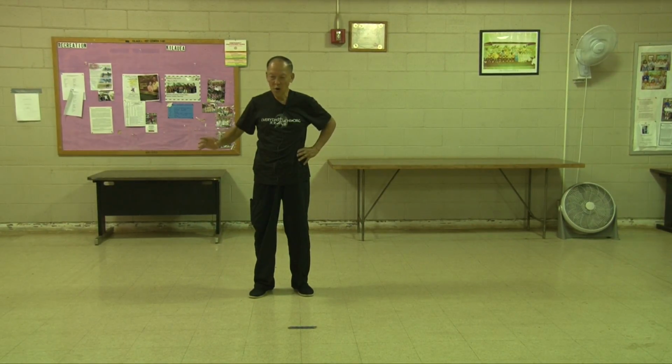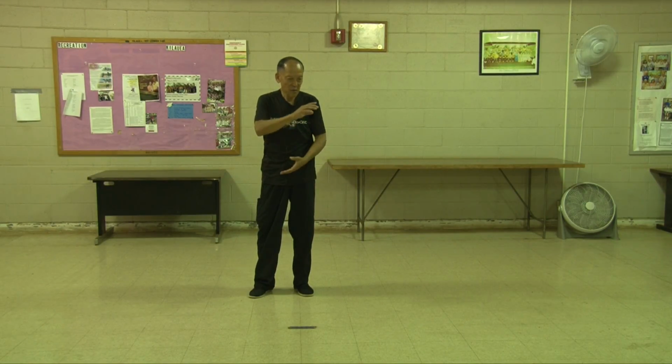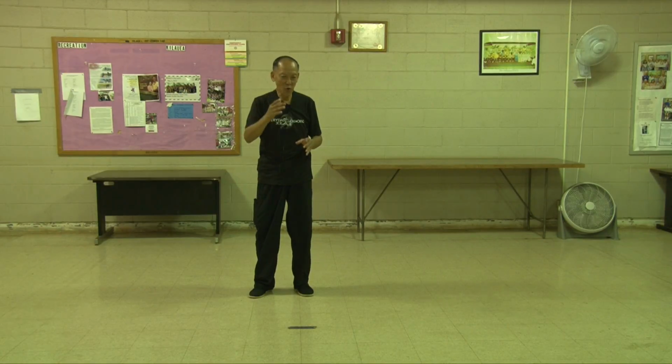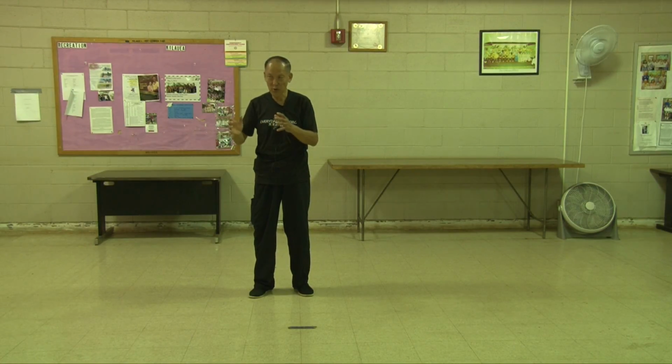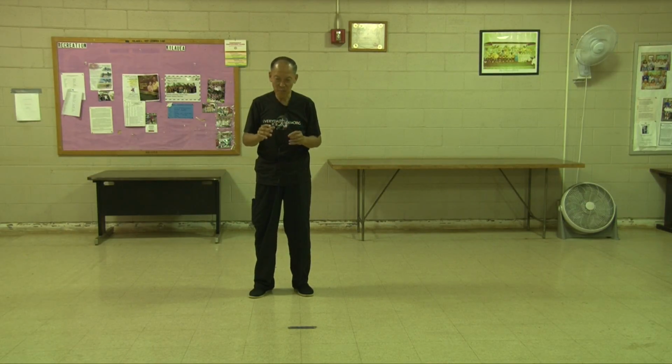You already saw that with the Tai Chi walk, certainly there was the parting of the horse's mane, repulsing the monkey going backwards, forward again with brush knee. Those are all part of the Tai Chi walk. And the others that you may have seen, they're not as long runs of the Tai Chi walk, but nevertheless, going forward and switching directions, going again. So the Tai Chi walk is really important.